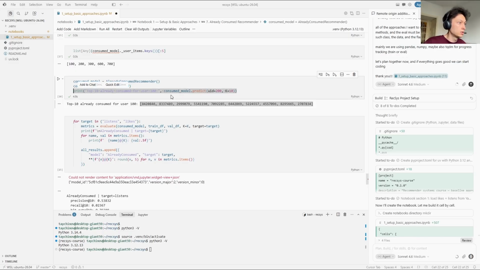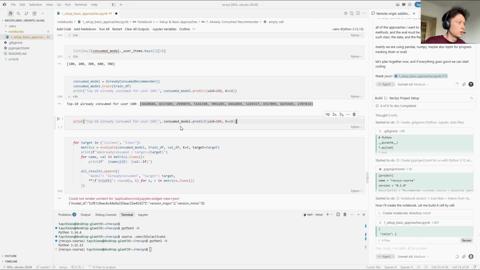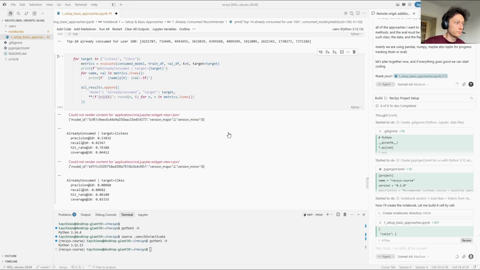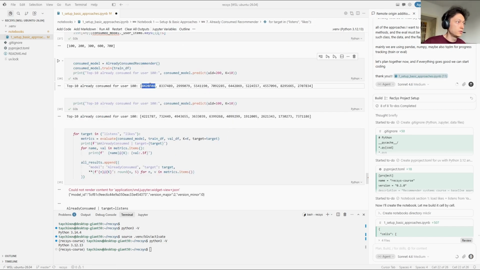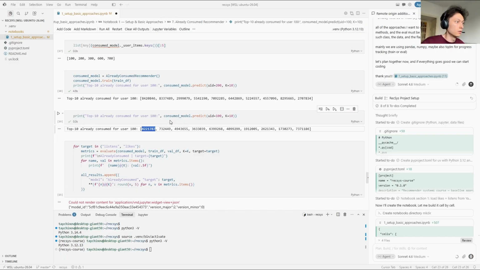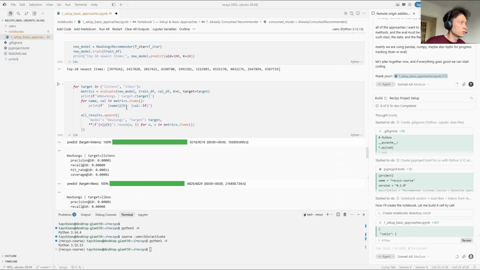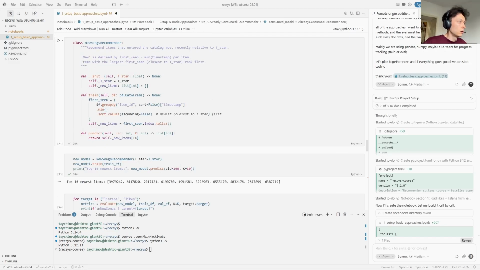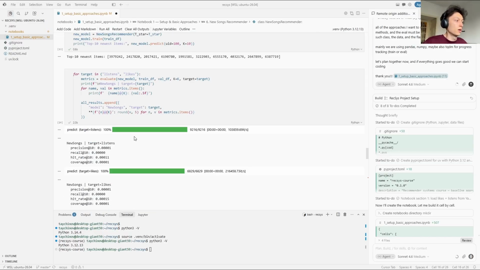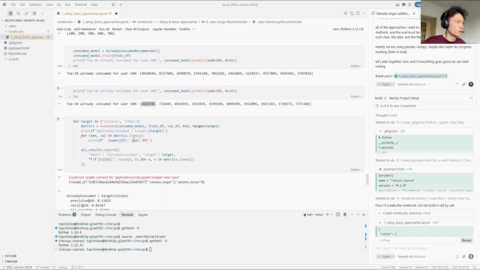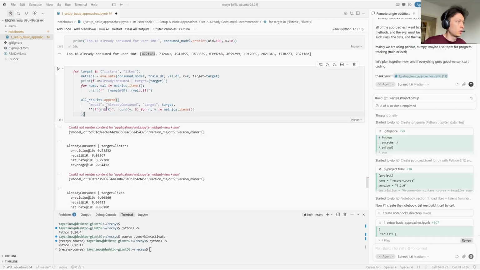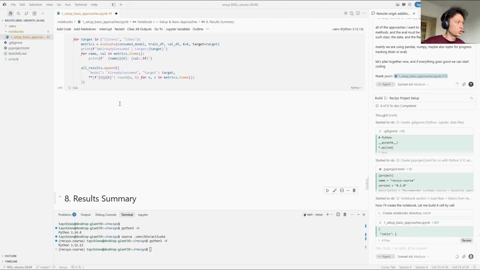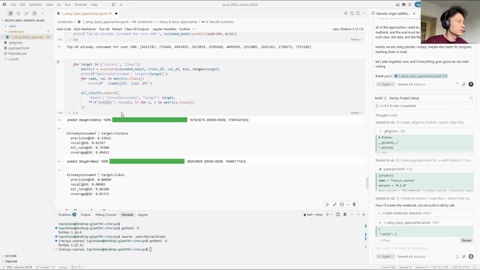Yeah, this is what it was for user 100. So they are different. And in the popular songs, their predict doesn't take user ID into account. Yeah. Okay. So we can again compute all the metrics, listens and likes.